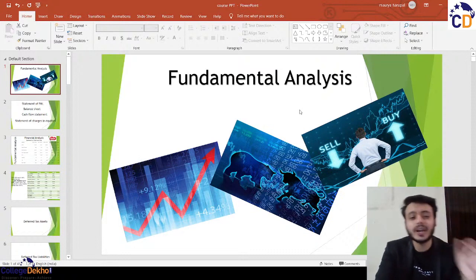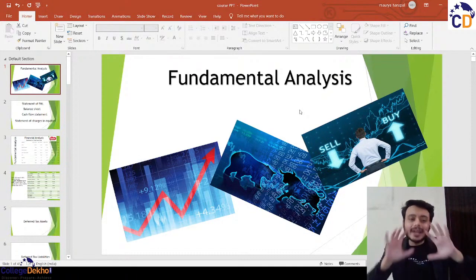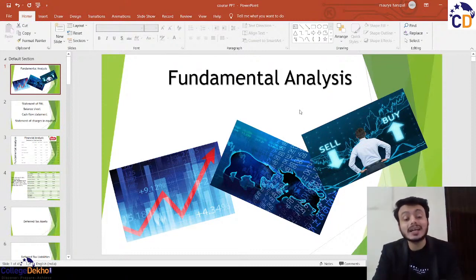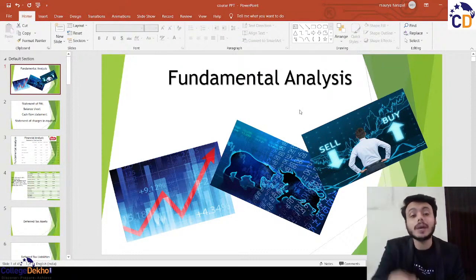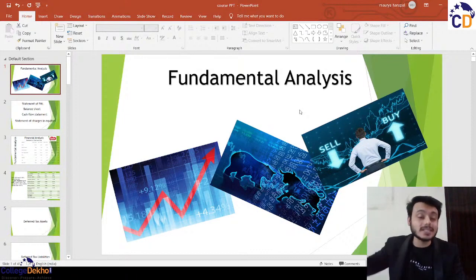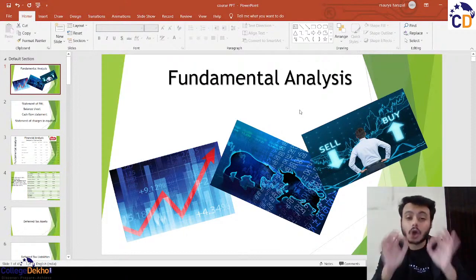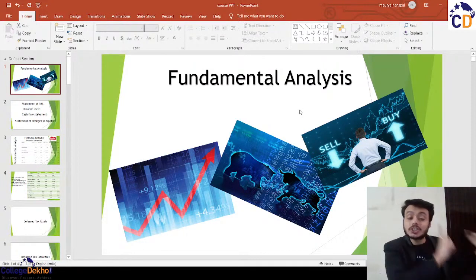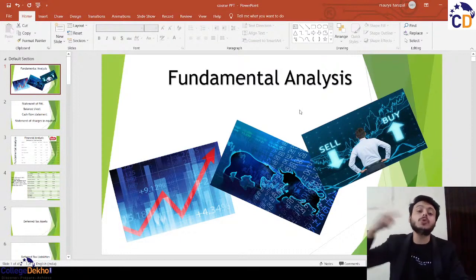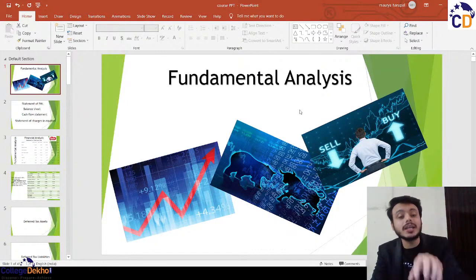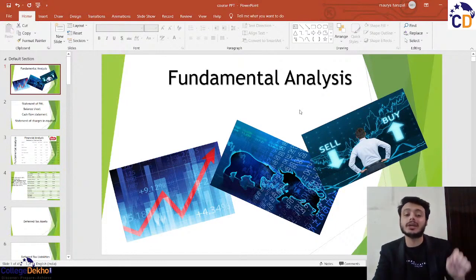As the name suggests, fundamental analysis talks about the basic crux of the company, the core value on which the company has been built. Fundamental analysis tells you whether the value on which your company was built is still in continuation, and whether that value will be sustainable in order to get more returns for the company. Fundamental analysis talks about the past performance or the past history of the company and tries to predict the future of the company on the basis of certain microeconomic as well as macroeconomic factors.